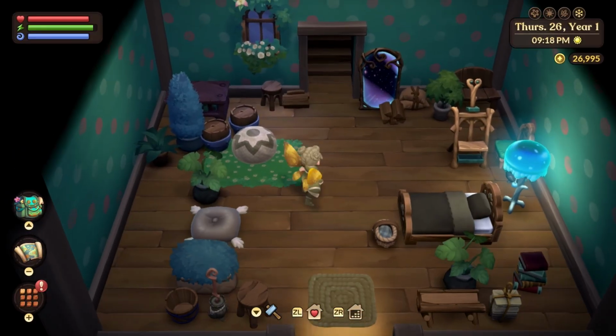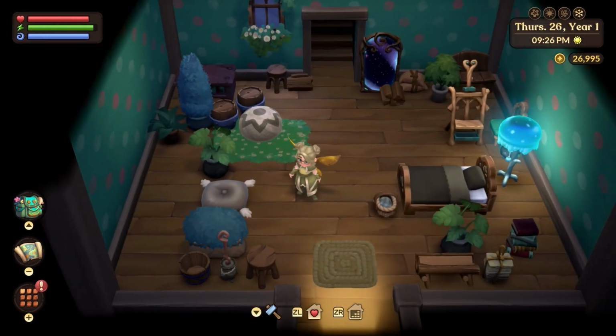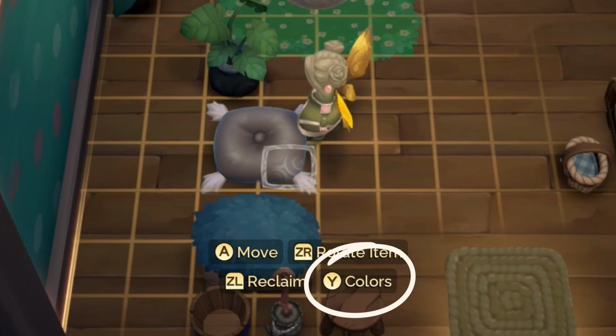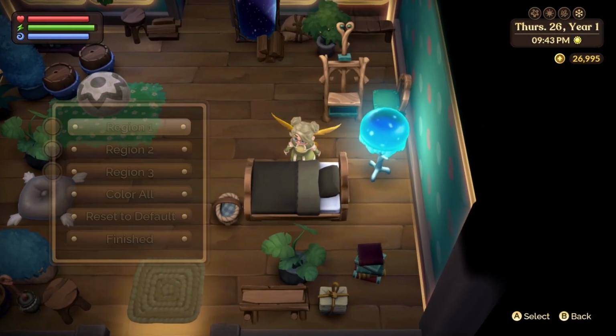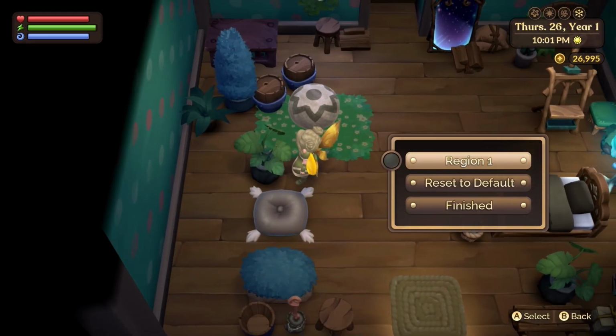Another fun thing is that you can change almost all of the colors in this game. So for each item, let's enter decorating mode. If you walk up to it and basically select it, you can see right there it has an option for colors. Now if I press this, it usually gives me a couple of different regions. It is a little bit different from item to item. Some of them let you change pretty much every little aspect of them. Sometimes you can only change certain aspects, like for the plant, you can only change the pot color, but it definitely makes sense to check this.